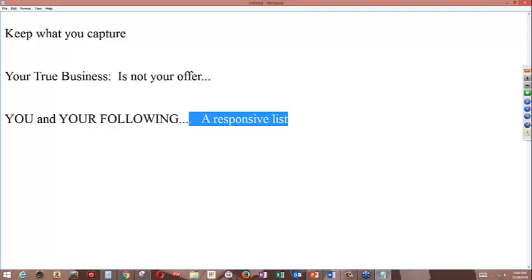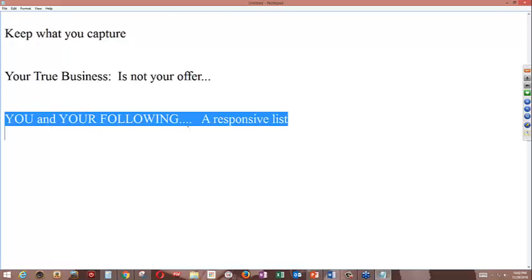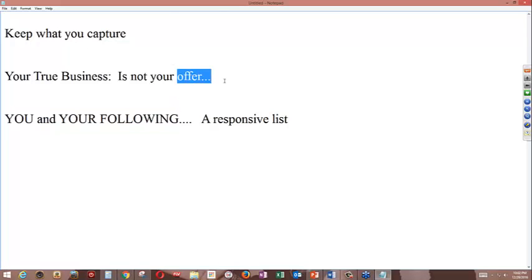And we took a situation that turned south that most marketers went away with in disappointment, and we were able to convert it because we understood that our business is the following. It's not the offer, because offers come and go. Offers come and go. So your focus is on building a list. You want to increase your pool of prospects, which is why you want to go generic.